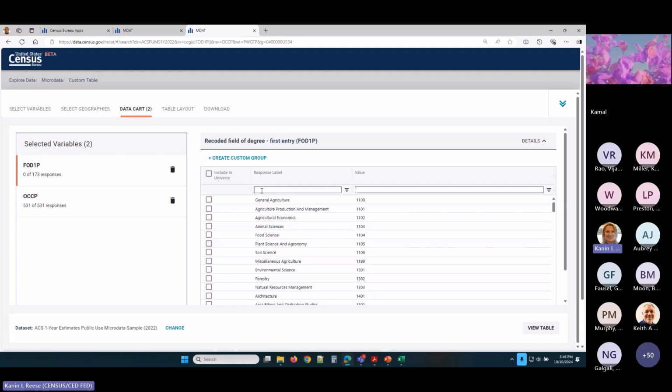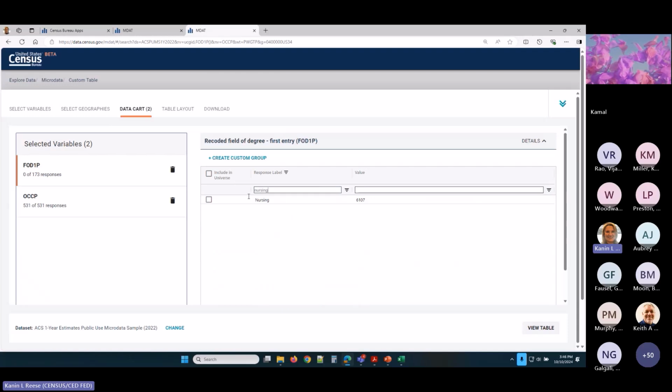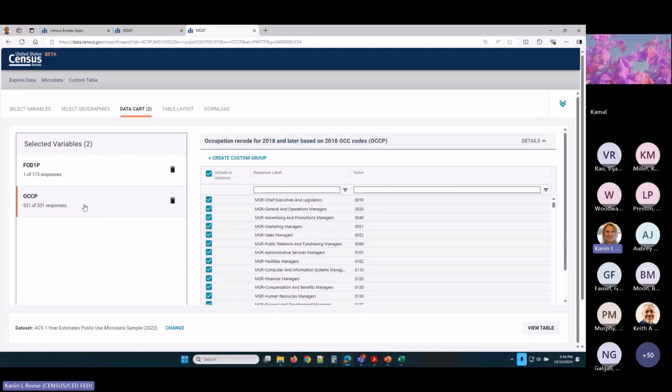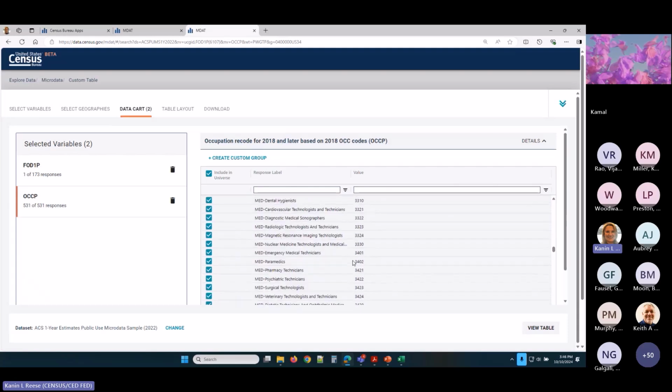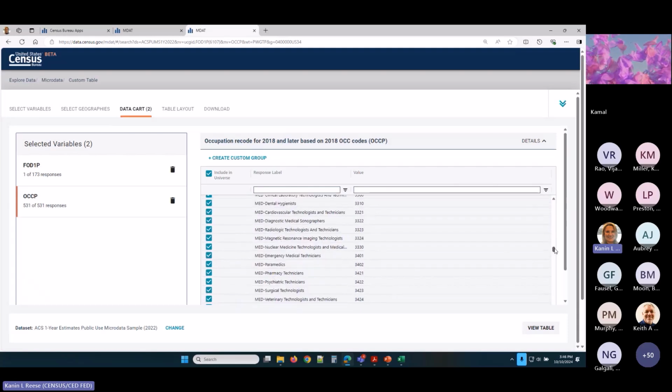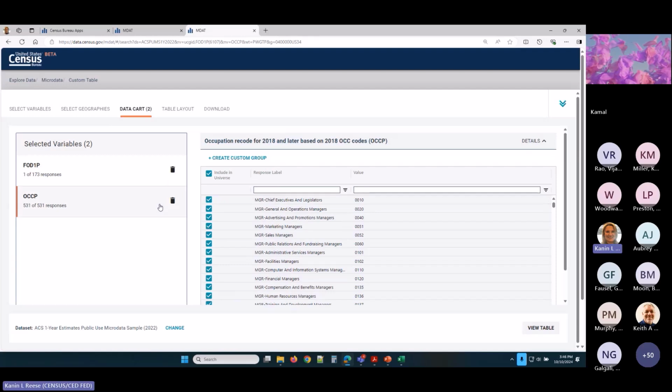So I'm going to type in nursing in this little response label here to see when it comes up. And I'm going to click on this because I'm just interested in the field of degree of nursing. And then from the occupation, I could go in and choose whichever one I want when it goes into more medical or any of those things, but I'm just going to leave it open and not do anything.